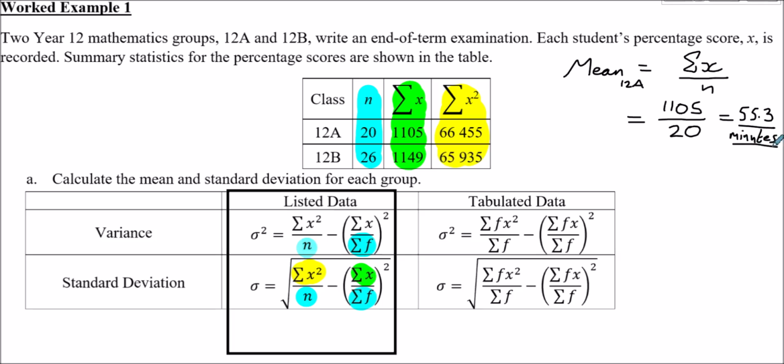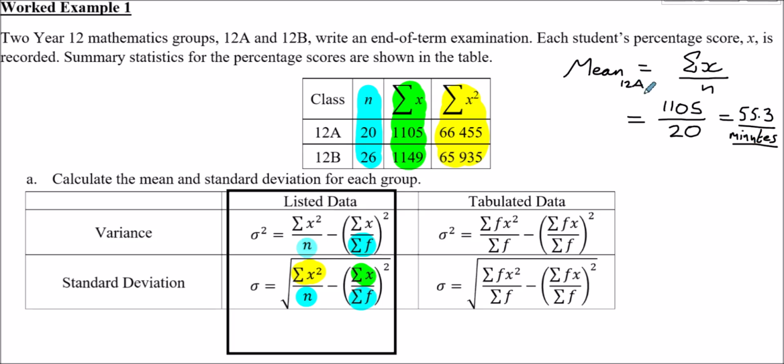Check if the answer makes sense. 55 minutes, about an hour to do an exam. Is that normal? Is that typical? I'd say it is. If you get an answer of 553 minutes, try and just have a second think to yourself, is that going to be reasonable? Is that realistic? No, it wouldn't be. So always check if your answer makes sense in context of the question, if you can do.